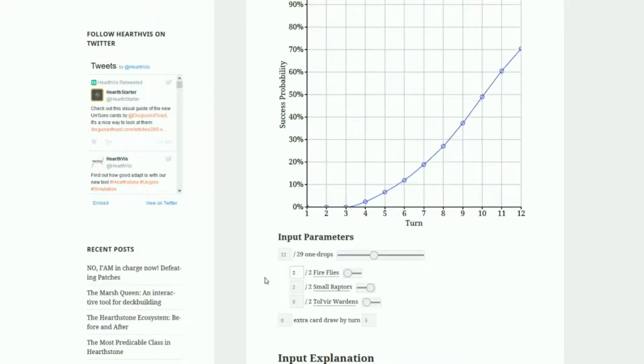Increases the odds by a lot actually. Let's go to turn 7 with 12 1-drops and no fireflies, but with 2 small raptors included: you have like 5% chance to have the quest completed at turn 7. If you decide to not run 12 beast 1-drops but 10 1-drops with beast synergies and 2 fireflies, that's over 20% success rate at turn 7. So that's how good fireflies are for completing a quest. Initially I wasn't going to include the fireflies in my hunter deck, but when I saw this I was like, yeah, those odds are really hard to beat.